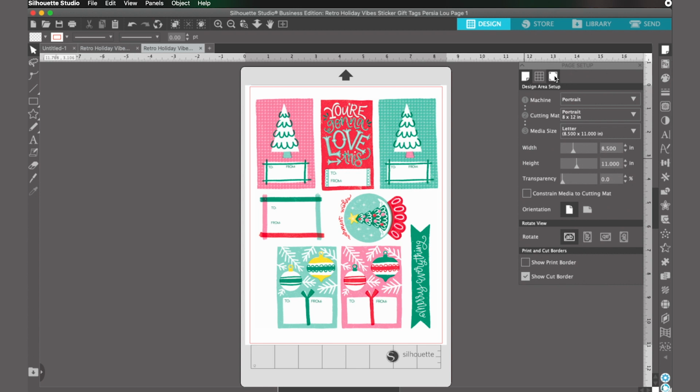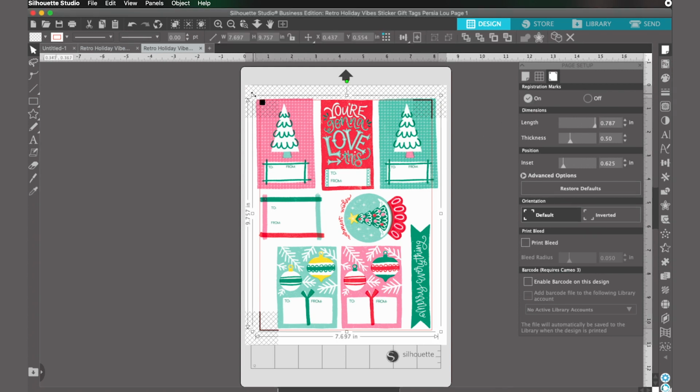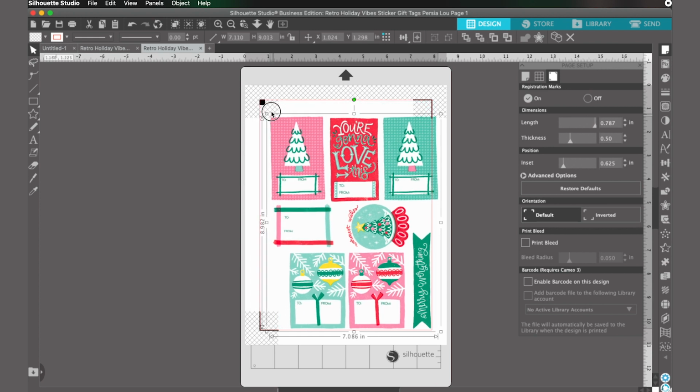Here, this third tab over is the registration marks panel. And here it says registration marks at the top, and I just need to check this check mark to turn them on. I need to scale my designs down a little bit more.